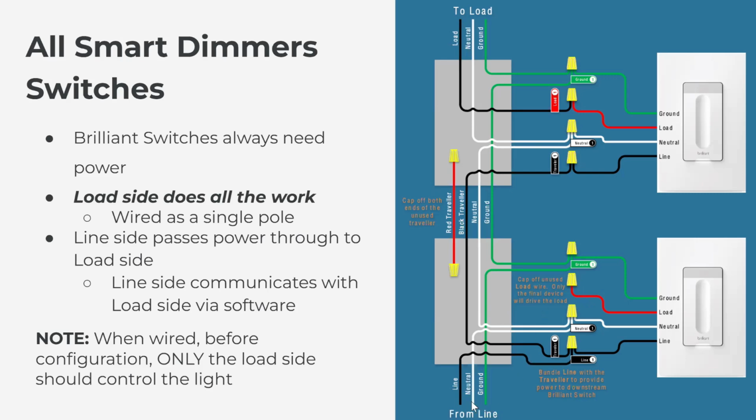So again, power's coming in, it gets bundled with the black traveler and the line wire on the back of the Brilliant on the line side. That then sends power over to the load side, and then the load wire in your wall gets connected to the red wire, or the load wire, on the back of the Brilliant.